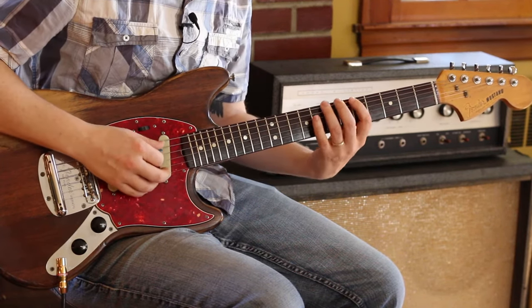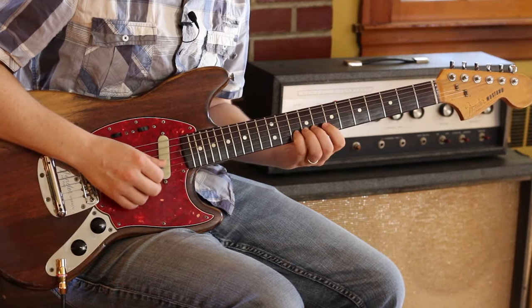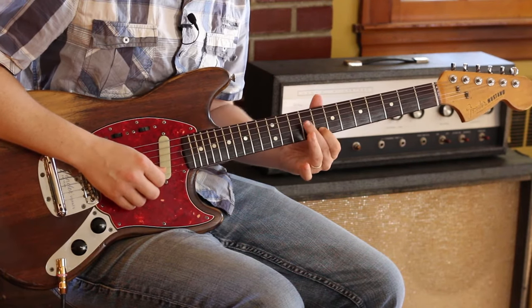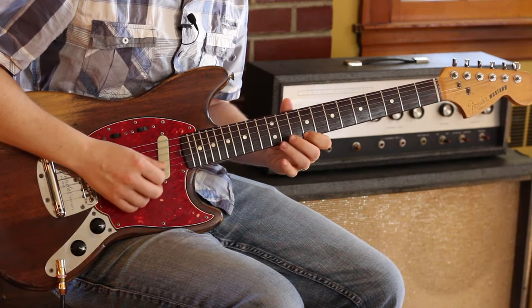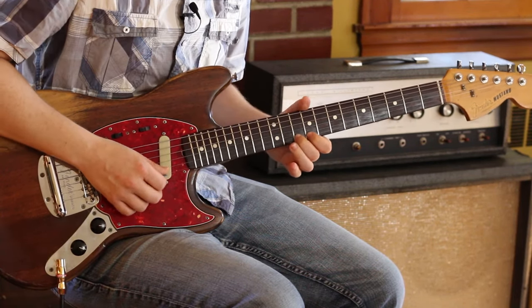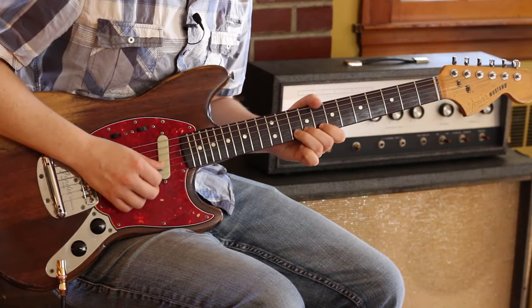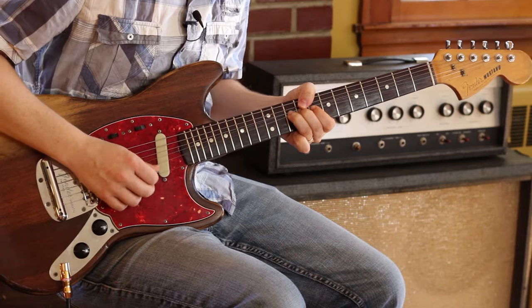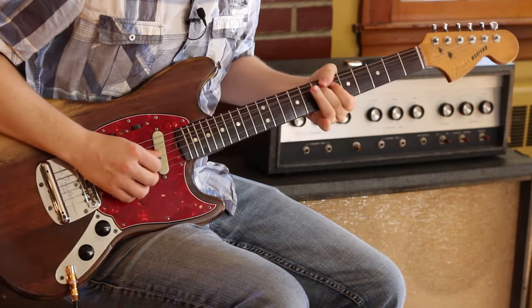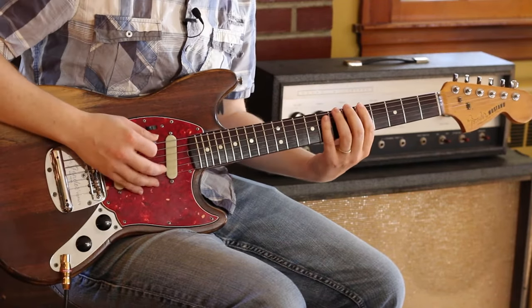So we got... Going to get to this 9. Yeah, and notice he worked his way back down. 10 to 12 again. Great pre-bend there. Again, bend it first. Let me break that all down real slow.